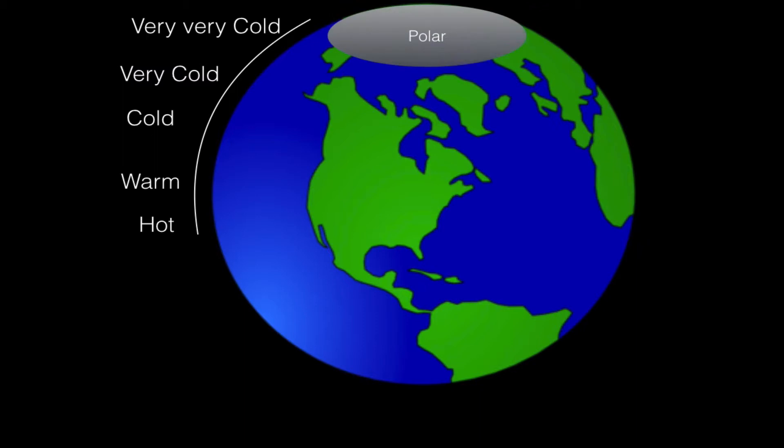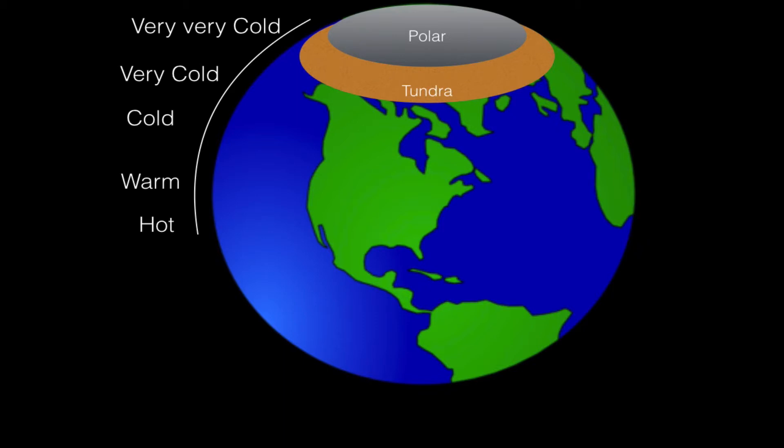Let's talk about the polar region — it's at the very north and south of the world, and it is very, very cold. There are no plants that can grow in the polar regions, but there are animals that live there. Underneath the polar region is the tundra. The tundra is mostly frozen; however, they have a very short summer where it's always sunny and some plants can grow. The land is frozen — they call that the permafrost because it's permanently frozen.